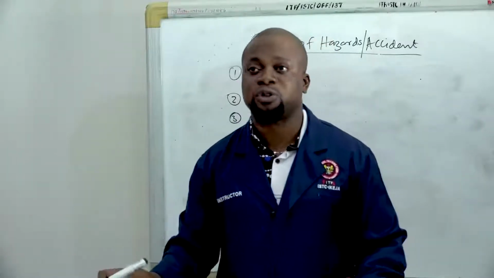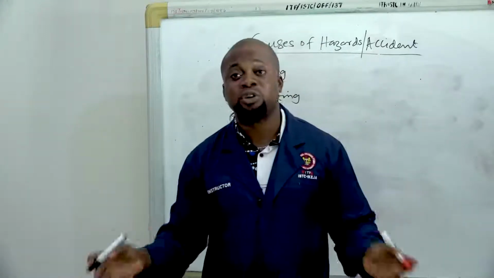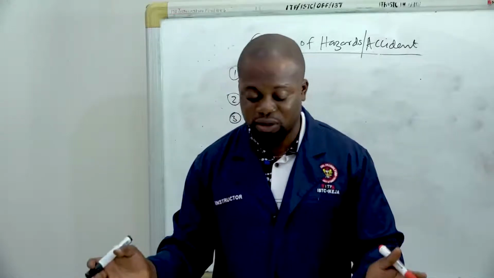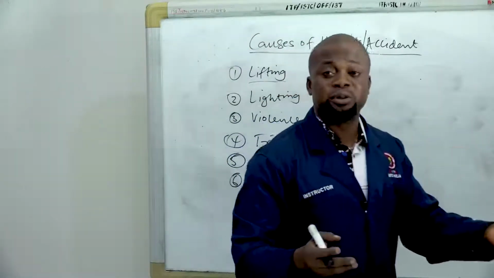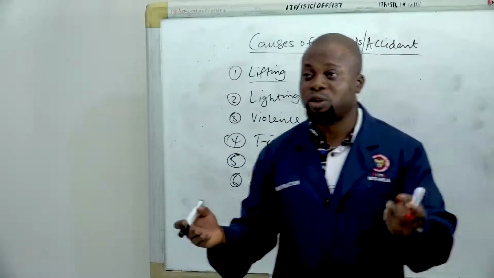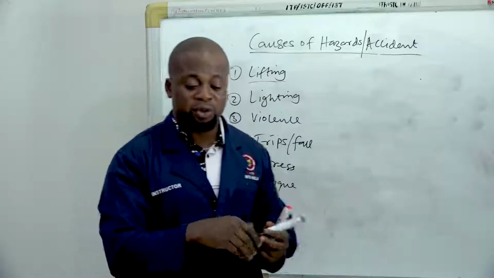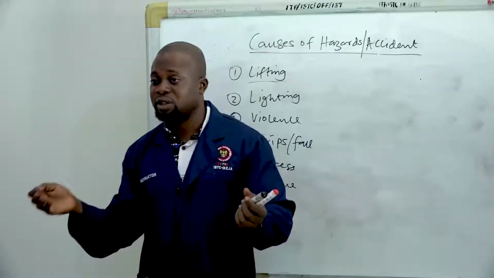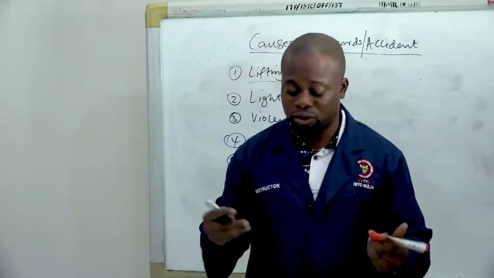And of course, shortcuts. We should never take shortcuts on our job. In everything you do, you should never take shortcuts, especially when dealing with what? Dangerous machineries or electrical work. Shortcuts like, you are expected to use a cutter to cut a cable, you use your teeth. Some of us will do it sharp. It can even damage your mouth or lips.